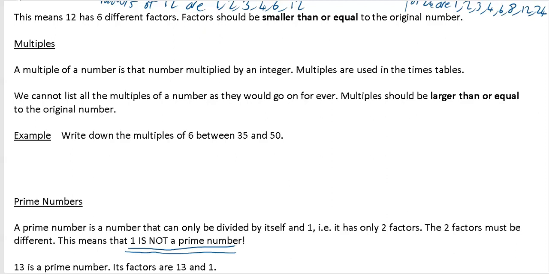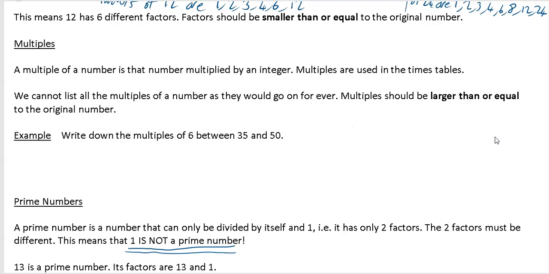What I mean by that is, if we look at the multiples of 4, for example, the first one is 4, which was 4 times 1. The next one is 4 times 2, which is 8. Then 4 times 3, which is 12. 4 times 4, which is 16. 4 times 5, which is 20. 4 times 6, which is 24. And we can go on forever, beyond 4 times 10 or 4 times 12. It goes on forever and ever. Okay, we're going to get rid of that.